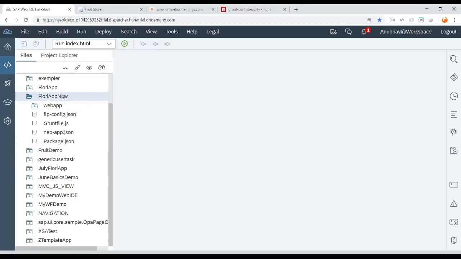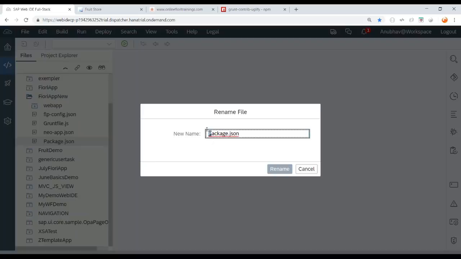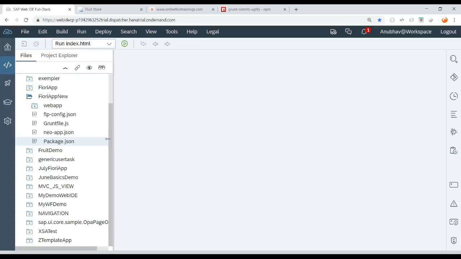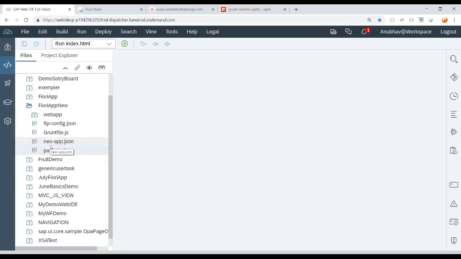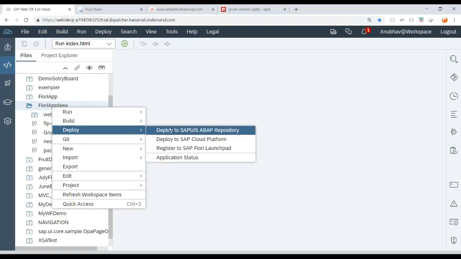Another reason why I am not getting this option for build is that in the package.json file name, the p must be small. It's in capital letter. Let's rename this and just put a small p. Rename it, and there you go, it got renamed. Right click now and do the build, and voila, you see the option to do the build, guys. This was one small catch. I was unable to catch this very small mistake which I had made, and now you see the option.